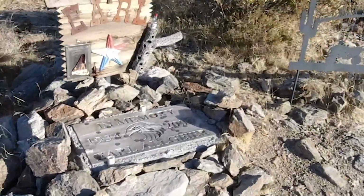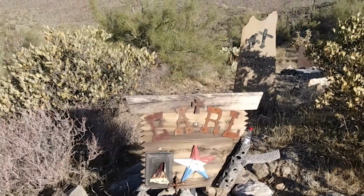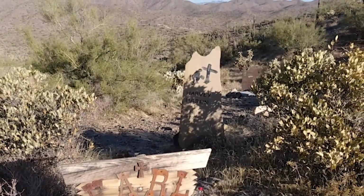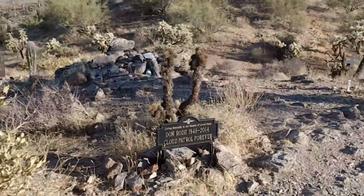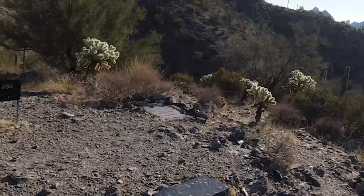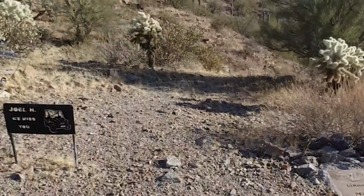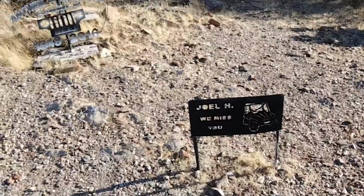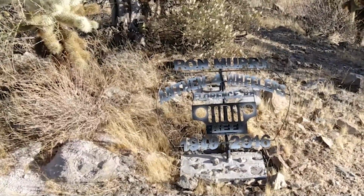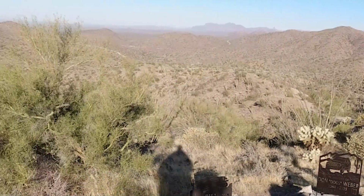But this is in the middle of nowhere. Just coins. Coins right there. This one over there, I don't know what that is exactly. Yeah, I don't know what that is. And then there's these over here. Let me show you these over here. Looks like mostly Jeepers, off-roaders of various types. Another side-by-side right there. Anthem four-wheelers right there. Don Dogs, Weber, another Jeep guy right there.